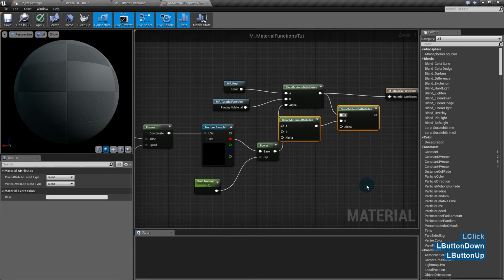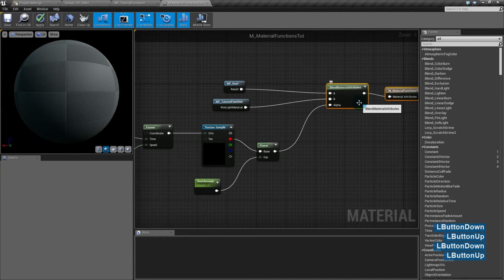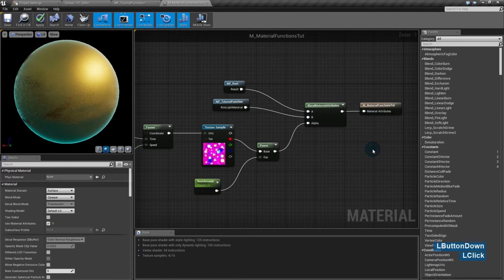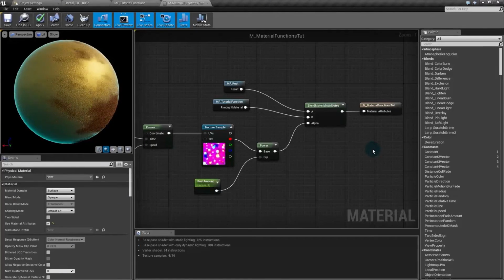But remember, the more you do this, the more complex and heavy your material gets. So be careful. If you really want to do this, use fewer textures, use simpler calculations. Optimization, guys. Always remember about optimization. After all, we're making games, not renderings. So everything has to work in real time and fast.